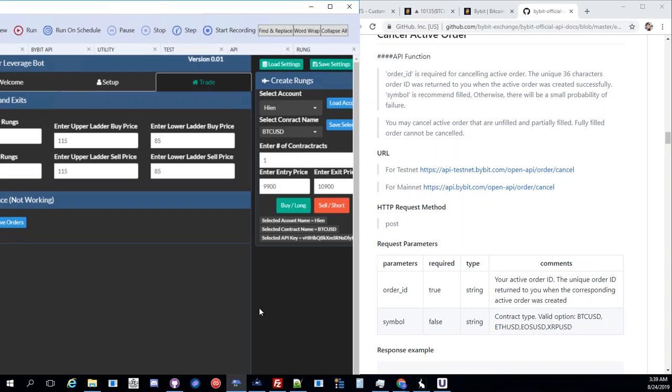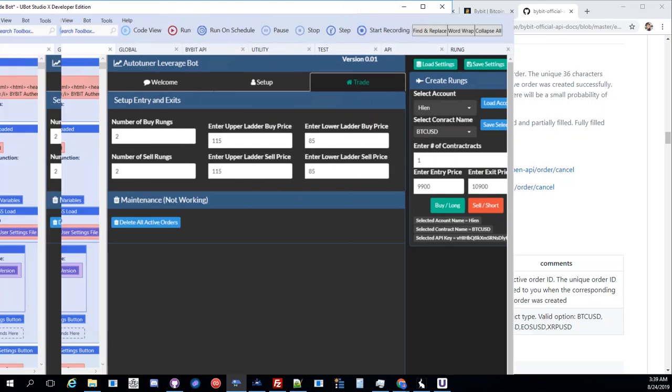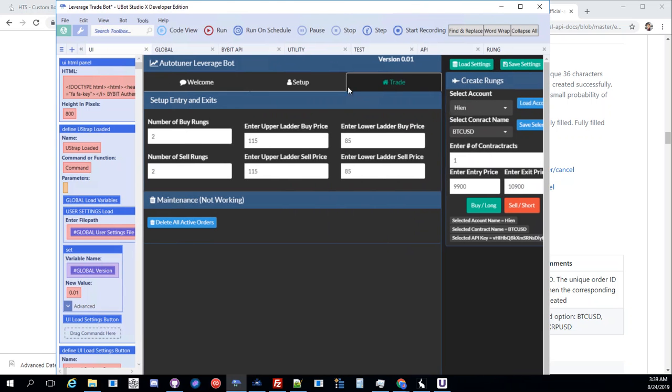But maybe we could have a little box, so if we create a log, we make a table that says active orders created, and we put it there. We could save it, store it, so that we have a record of all our active orders. We're going to have to maybe create a table. We could create another tab or pull it in there.